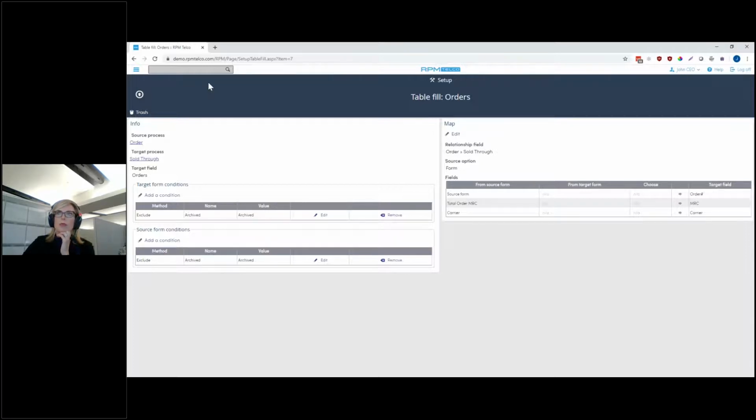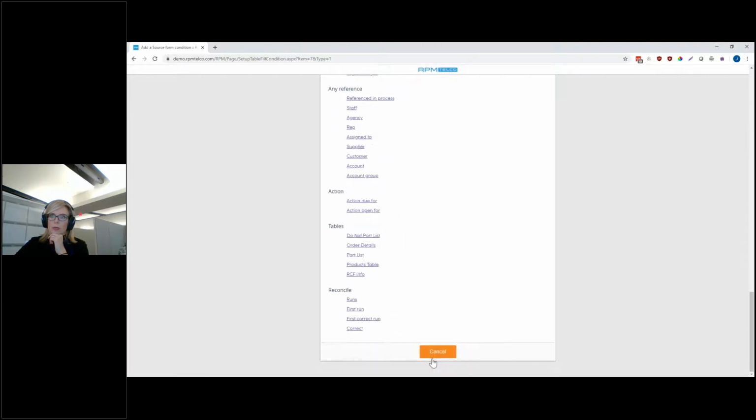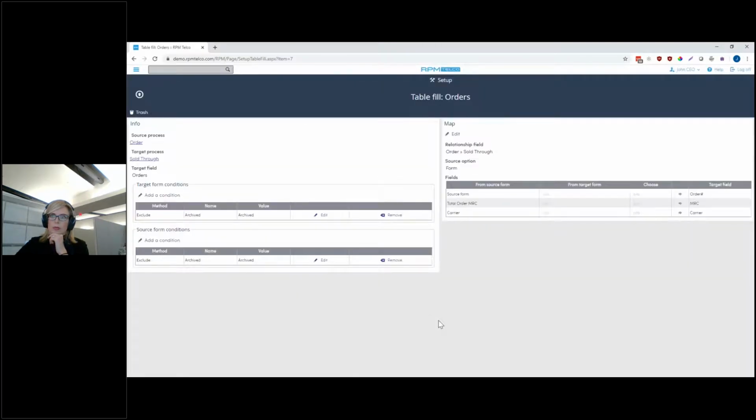Some ways around that, or if you know you're working with a lot of data, is to plan around it. So the conditions here on the left allow you to choose when tables are filled in. So if your master agency has fulfilled, say, 3,000 orders as an example, and there's no way that's going to fit into one table, we could make a table for each carrier as a general thing. We can add a condition and just say, I want this table to only fill in when it's under this carrier. And that's one way you can segment your tables into smaller tables so you don't hit that 300 limit as quickly.